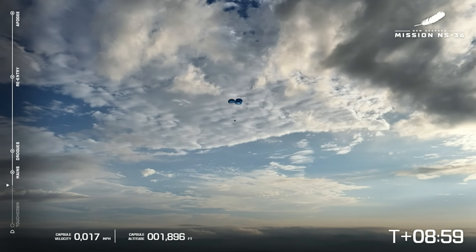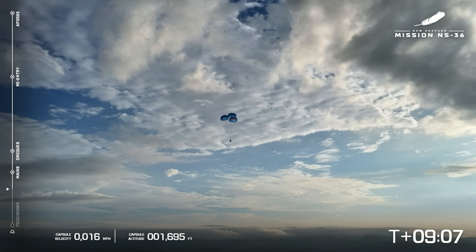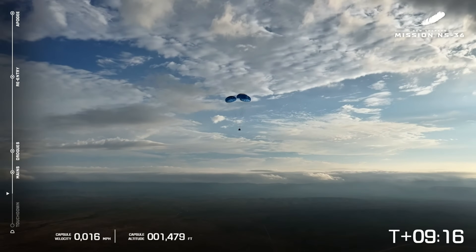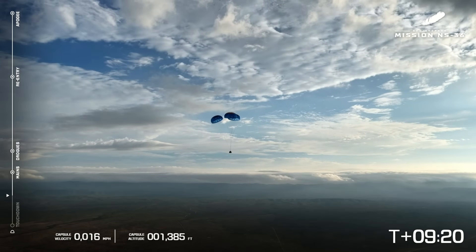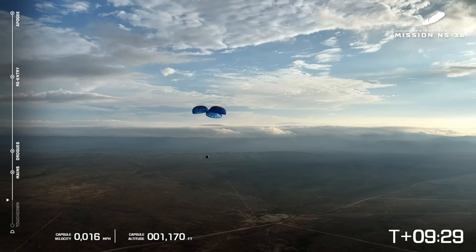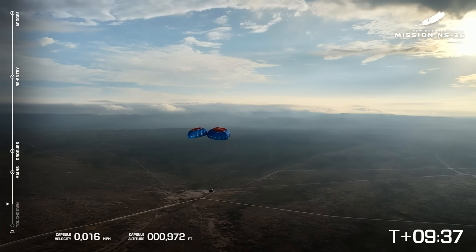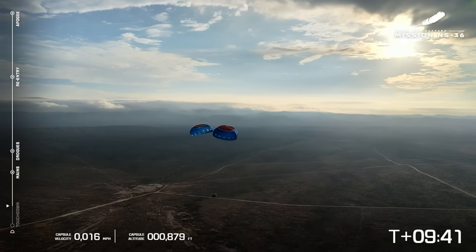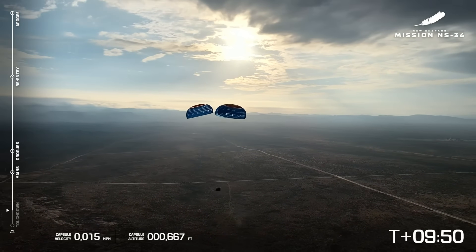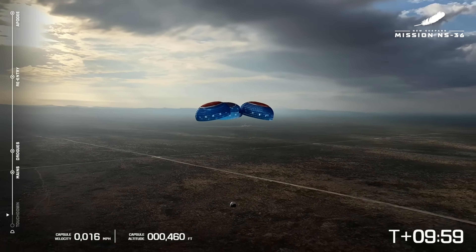I love those drone shots. Now while the parachutes are essential in providing a gentle touchdown, we also have a retro thrust system on the base of the capsule, which will make the final touchdown even smoother. You'll expect to see a little puff of dust as we land — that is all very normal. It slows the capsule to about one mile per hour just before it lands in the West Texas desert. Just about to reach a thousand feet. Look how green that West Texas desert is — it must have been raining there recently. Nine and a half minutes into flight.